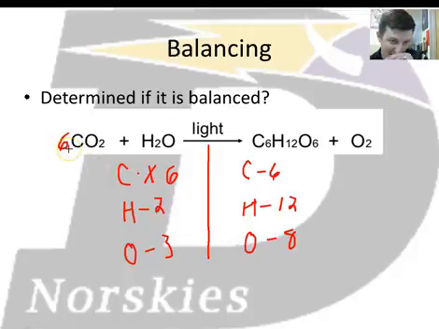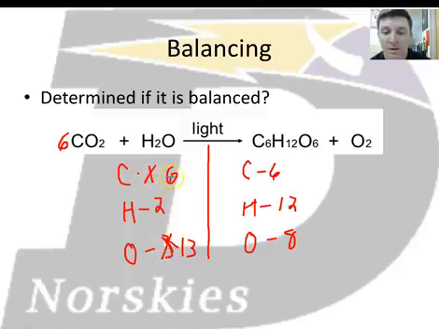Now, however, that changed the amount of oxygen. Because we have to take this, it's like saying the CO2 is in parentheses in math class, and distribute it through. So we have 6 times 2 oxygen. That's going to give us 12, plus the one over here, that's going to give us 13. So 3 is gone.